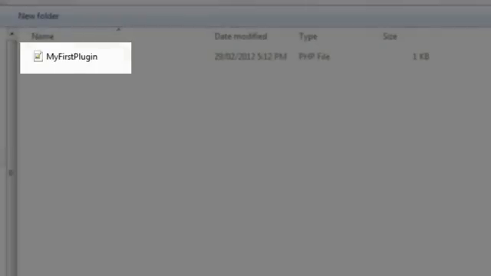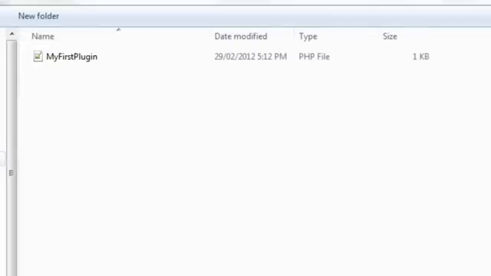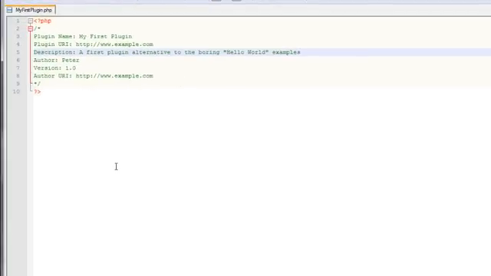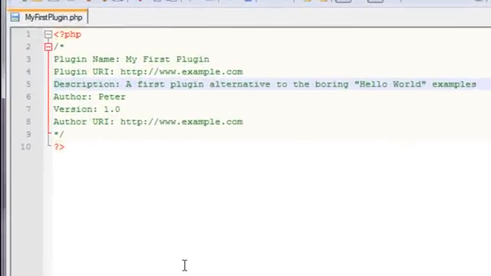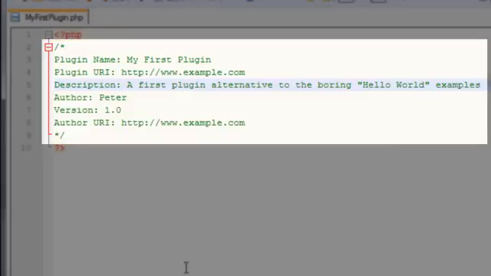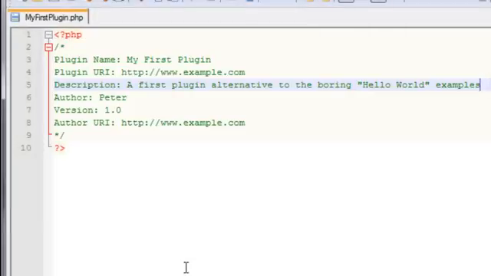Now inside this folder we've created a file which is called myfirstplugin.php. And let's open this with our favorite coding editor. So inside this file, you can see that we have some PHP tags, and inside of these tags, we've got what's known as the plugin header. Now, this is a very important piece of code because it's the plugin header which enables WordPress to recognize your plugin. Regarding the plugin header, you should always try to be as descriptive and accurate as possible, because what you put inside of this section is the information which will be displayed in the plugins page.